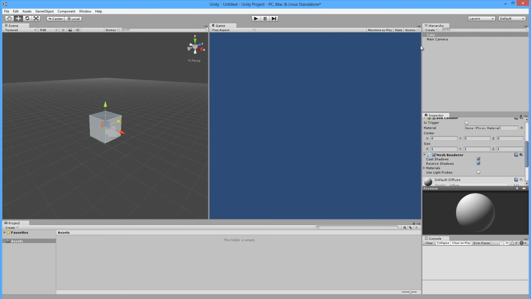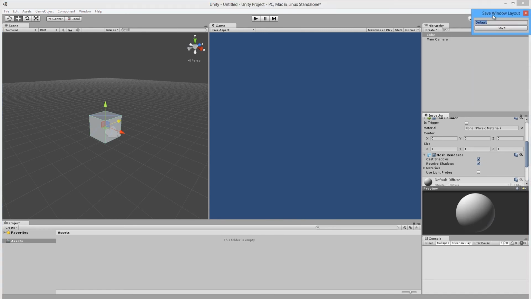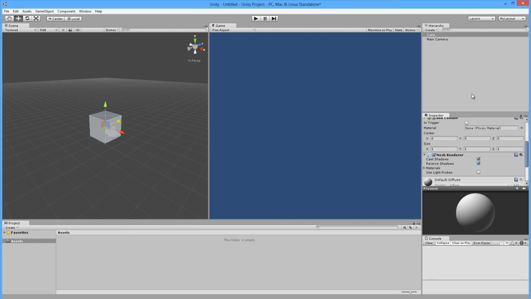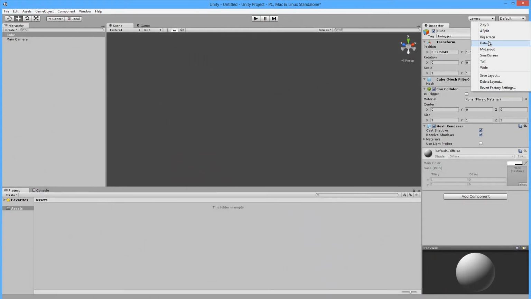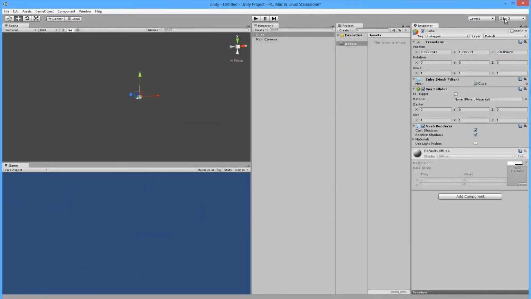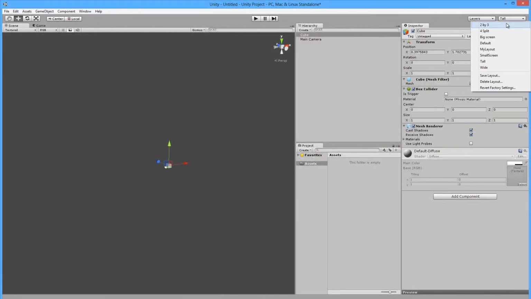So over here, when we laid this out, if you want to save the layout, you can do that here. You just go save layout. So let's say, for example, my layout. Okay, not very imaginative, but save that. And then that will save that for future use. So you can switch between full split or a default 2x3. That's kind of alright, but I've got different ones depending on what sort of size screen I'm using. So small screen, big screen.